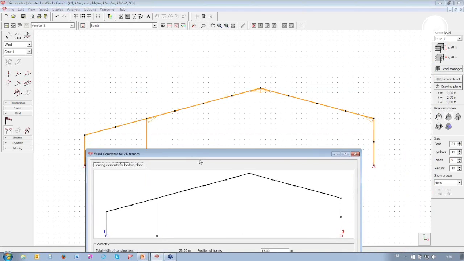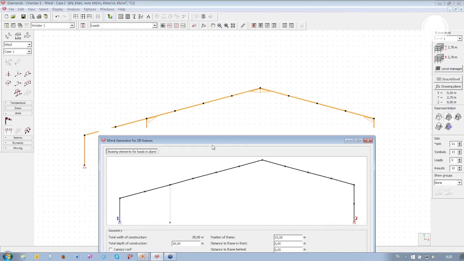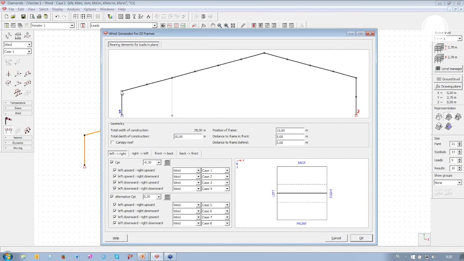As you can see, the software recognizes immediately the contour, the form of our frame. And now, in order to be able to calculate the wind loads, we need to provide some extra geometrical parameters to the software.